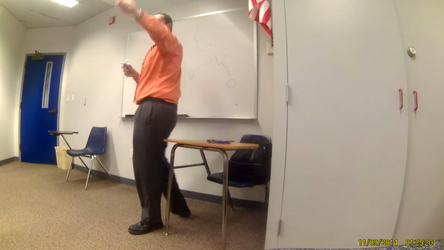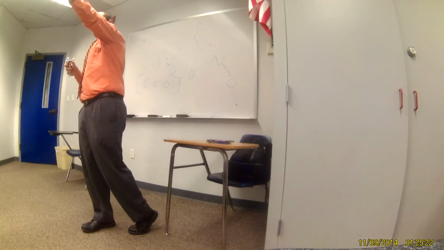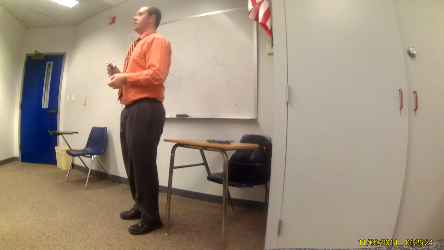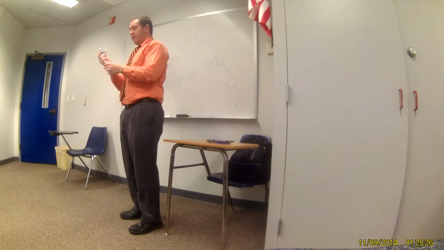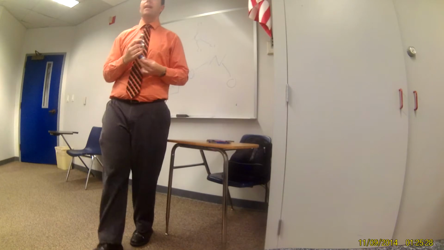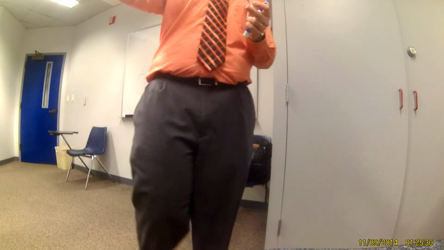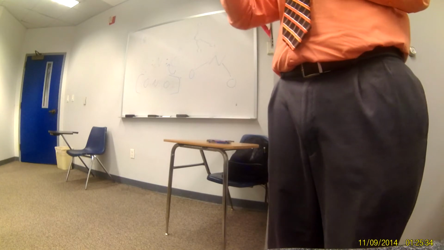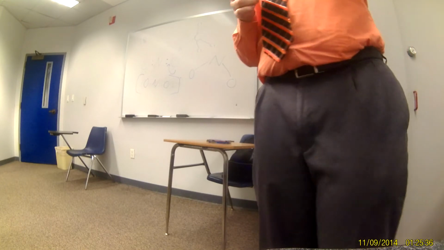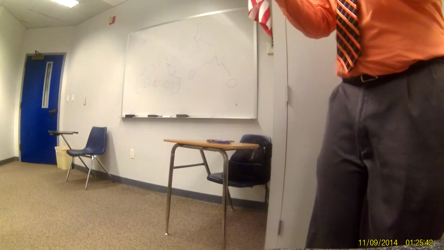So we have these dashed lines and the solid wedges. Okay? A solid wedge means that that bond is sticking out from the paper. It's sticking out towards you. It's out from the board. The dashed wedge means it's going into the board. It's going into the paper or away from you.